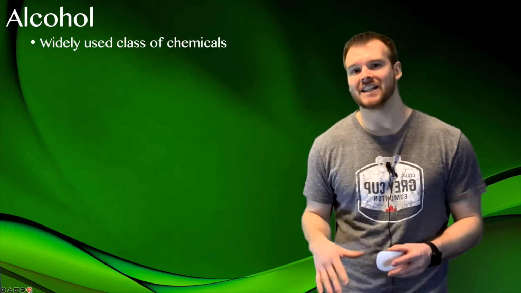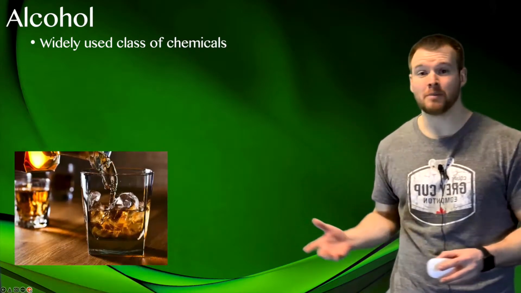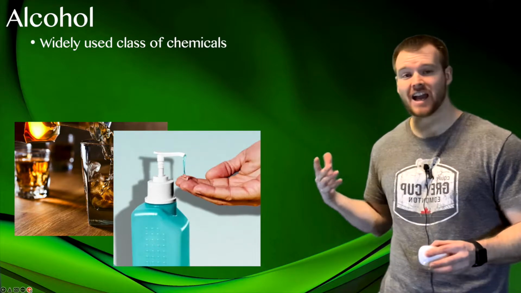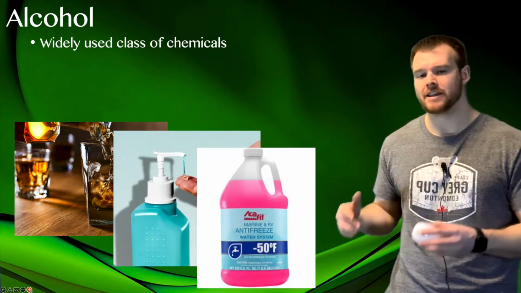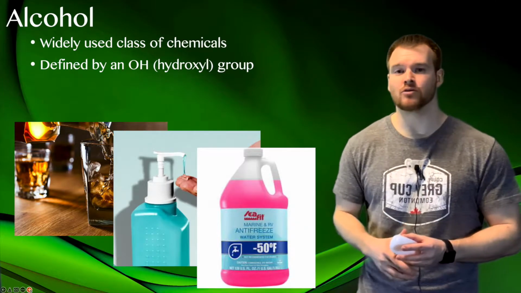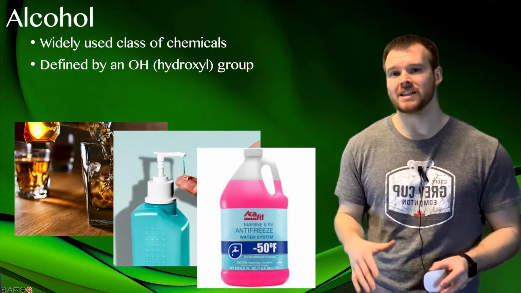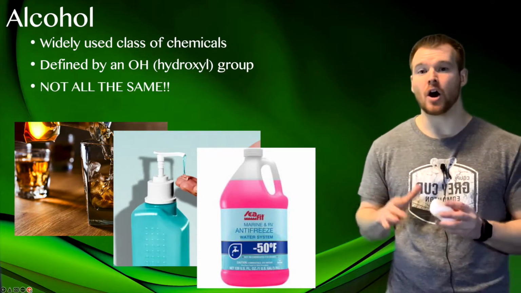Alcohols are a widely used class of chemicals. We see them in lots of places such as beverages, hand sanitizer, and antifreeze. The thing that defines something as an alcohol is an OH, or what's called a hydroxyl group, in an organic compound. Now, it's really important to note that not all alcohols are the same.